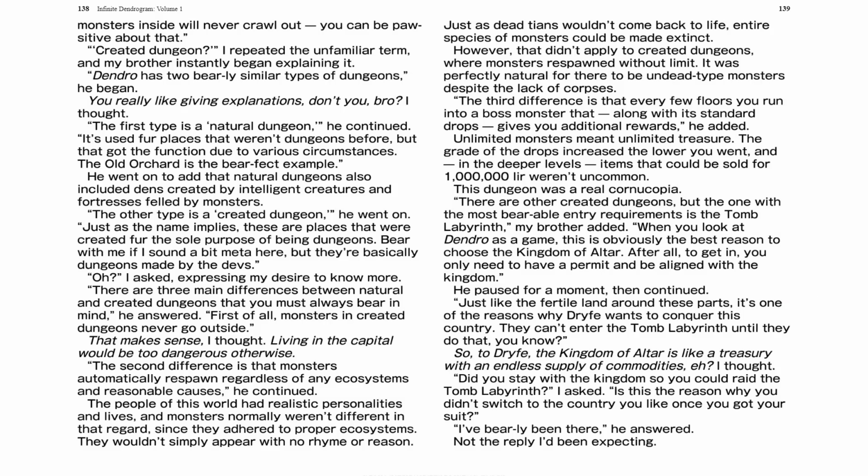Dendro has two fairly similar types of dungeons. You really like giving explanations, don't you, Aniki? The first type is a natural dungeon. It's used for places that weren't dungeons before, but that got the function due to various circumstances. The old orchard is a perfect example. He went on to add that natural dungeons also included dens created by intelligent creatures and fortresses felled by monsters.